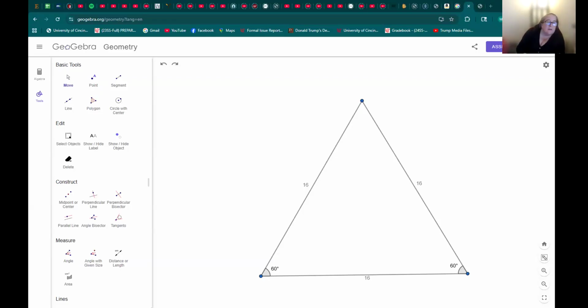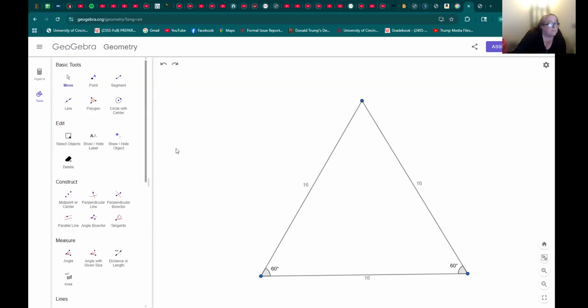All right, so another special right triangle that we like to work with in trigonometry is the 30, 60, 90 triangle. And for these, to see all the geometry of where it's coming from, we start with an equilateral triangle. In this case, I have a triangle with sides 16 where all of the angles are going to be 60 degrees, because equilateral means also equiangular.